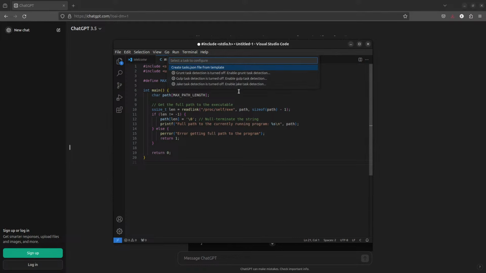Configure build task. Blah, blah, blah. Annoying. I suppose I could just save the file and go to the command line, right? Must live in command line. Not allowed to use IDE. Welcome to Linux.